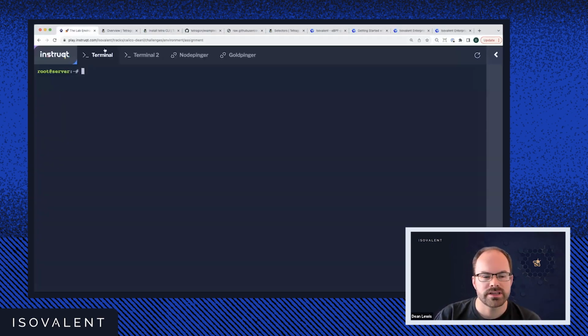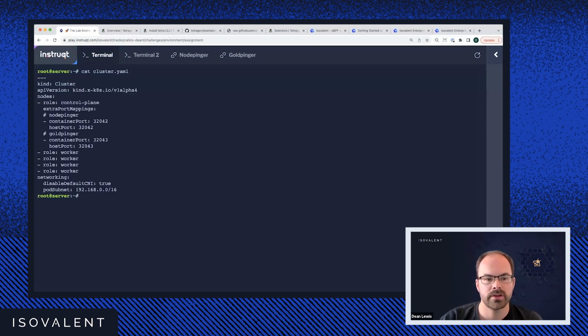So I'm going to go across into my lab environment. I'm using what actually hosts our labs itself for Instruqt, but you could run this on your local machine as well to get started and figure out how things work before maybe you use this in your production environments as well. So I'm just going to use Kind, which is Kubernetes in Docker. Really simple configuration. So I'm just going to show you that configuration now. And I've already pre-built the cluster in the background as well.